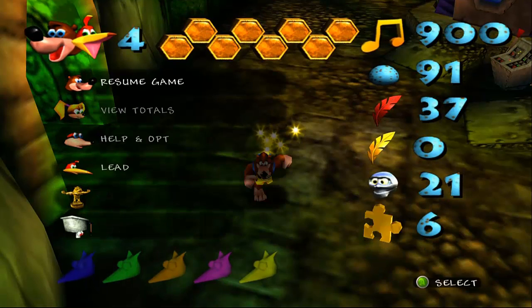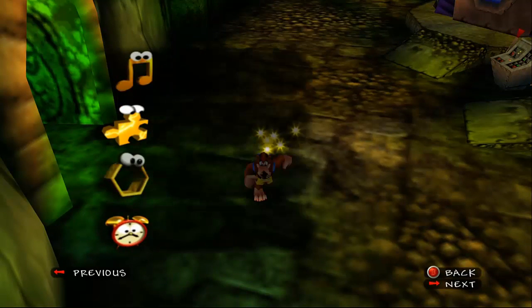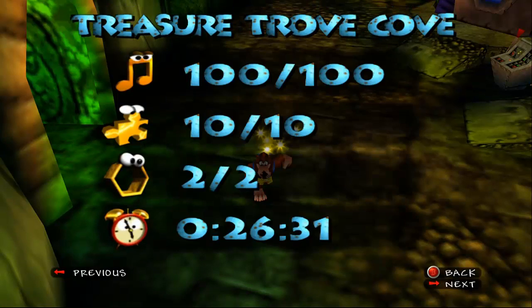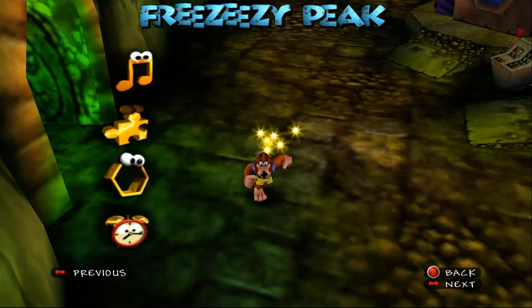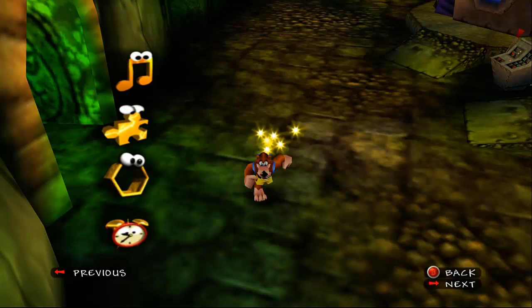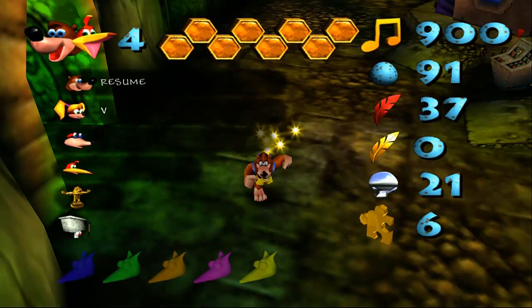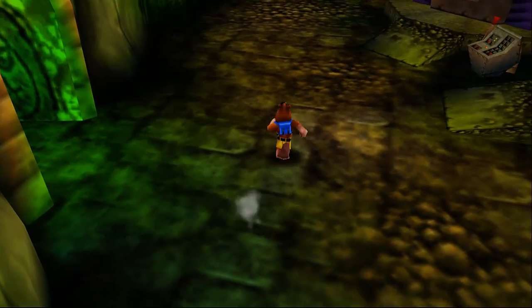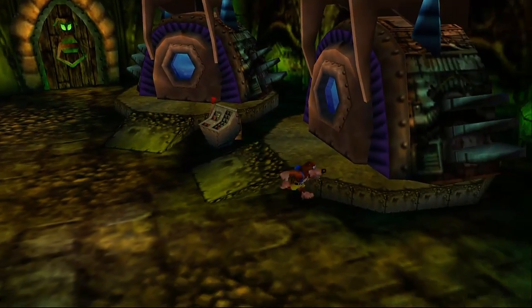Let me just go ahead and check all the totals. Gruntilda's Lair, 10 out of 10. Mumbo's Mountain, 10 of 10. 10 of 10, 10 of 10, 10 of 10, 10 of 10. Done! Whew! I believe it is about time that we had a look around here, because we haven't been in here yet, have we?